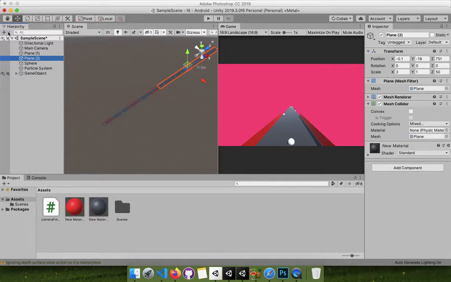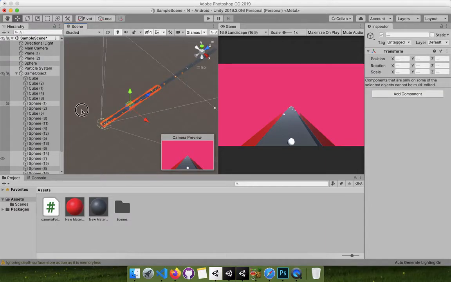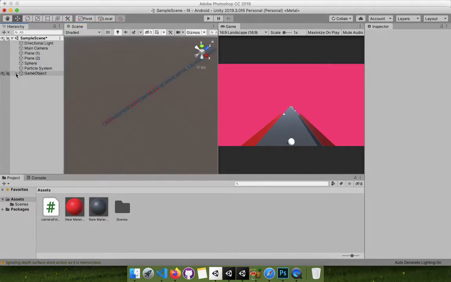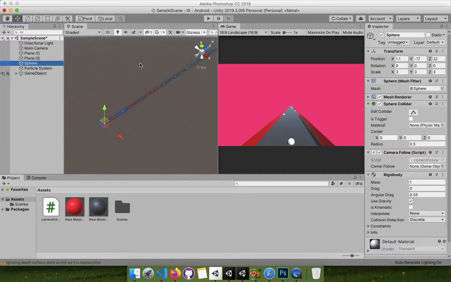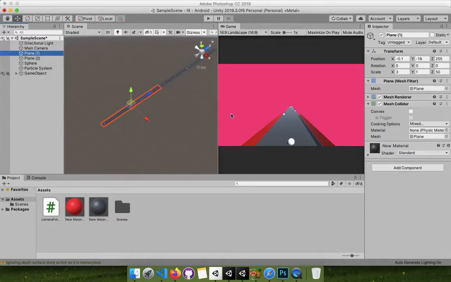So before I begin, let me tell you what the important thing is in a game in Unity. This area where we make the game, where we make the objects, ignore that for a while. This is the editor area, where we create the game with objects. And what are those objects? Anything, it can be a cube, image, players, and all those things. I have a sphere which I have made a player, and these are planes. This is like a path, like a road.